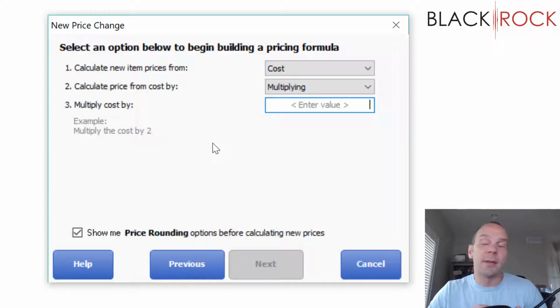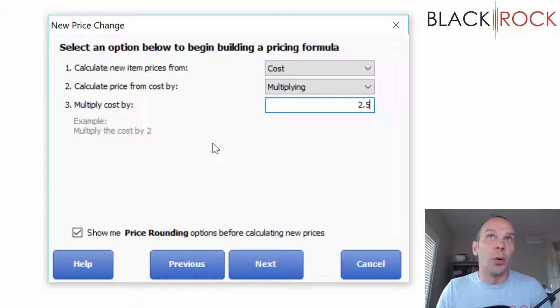That would be the cost times 2.5, right? So I am making a new price by multiplying the cost by 2.5, and that way I make a bunch of money. I'm also going to want it to show me price rounding options, and this is just so your prices look nicer to the human eye. I'll show you what I mean in a minute.